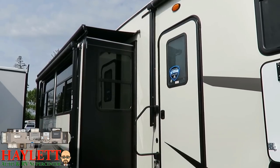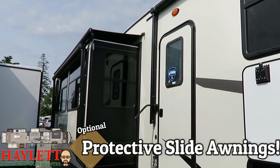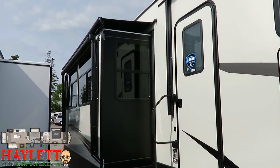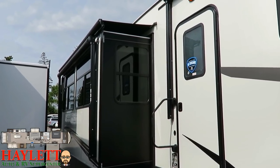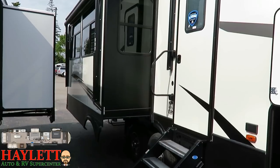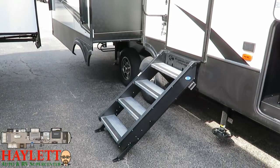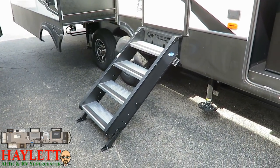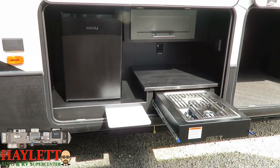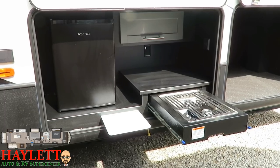As we step outside, taking a look at our entry door — notice we have applied the optional slide awning package. That's something we've just started doing to all our Montanas; the pricing has become much more affordable and the extra protection and shading it provides to our slides helps with heating and cooling comfort. There's a second awning right on the face of that slide, and a six-and-a-half-foot tall, 30-inch wide door — meaning a residential sized door. It's taller, not just wider, so you don't bang your head. We already saw the stable steps in that floating position before we stepped inside, but I want to zero back in on this camp kitchen. I love that pull-out grill — I mean, it's a real grill, it just works a little bit better.